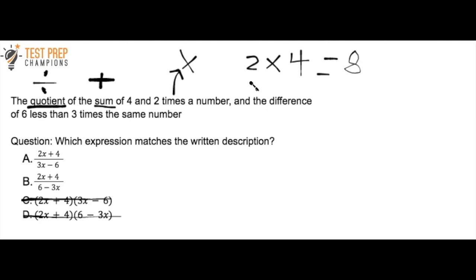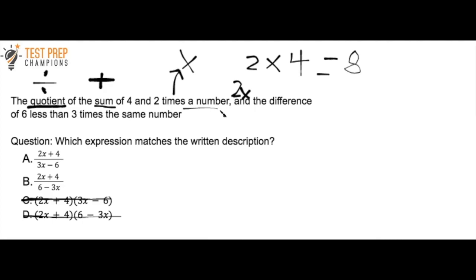But if you see something like this, 2 with an x beside it, and then here we see 2 and then an x and then a plus sign, you would need to know that this x here represents a variable. It doesn't represent multiplication in this case. Anyway, it says the sum of 4 and 2 times a number. Since we don't know what this number is, that's why we would just use an x. And it doesn't have to be an x, you could use A, B, C, or D.